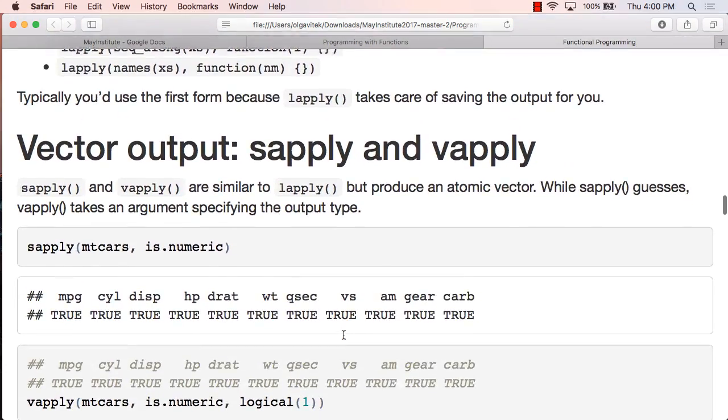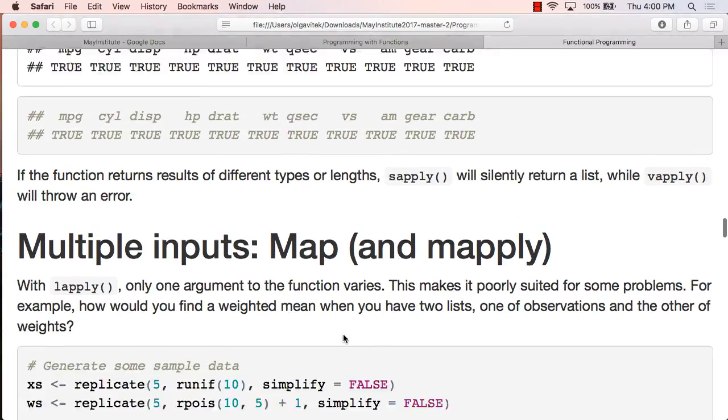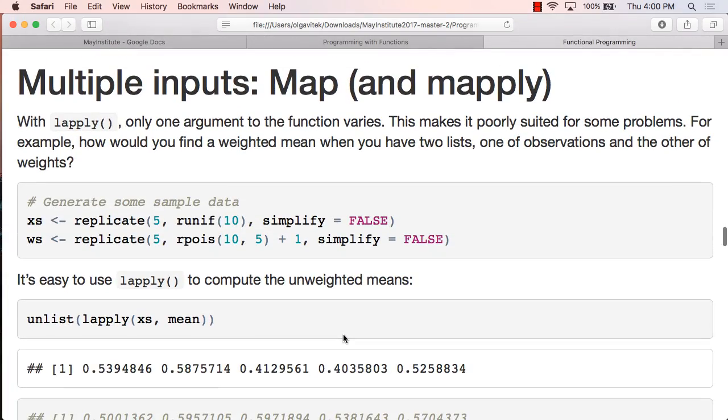So you can do the same thing with vectors. This was with lists, but there are functions sapply and vapply for vectors, and they work in similar ways. Then you have another bunch of functions that you can read up on from the notes, and these are map, reduce, and filter, and they work on multiple data structures.